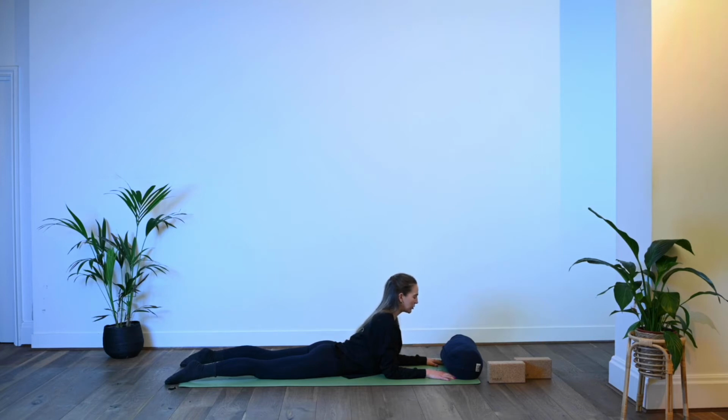And then keep your chin away from your chest and imagine drawing your heart through your arms. Shining your chest forwards. Breathing into the space around your heart, opening out your chest. Maybe feeling this in your shoulders, in your spine.